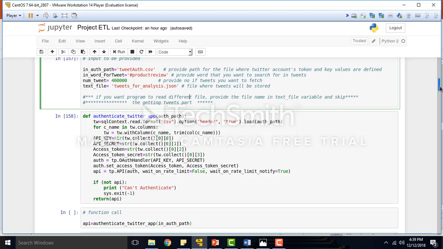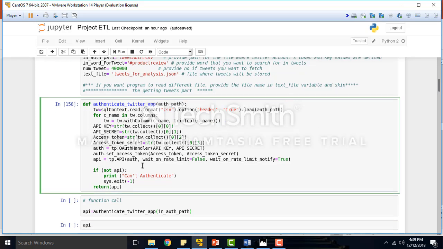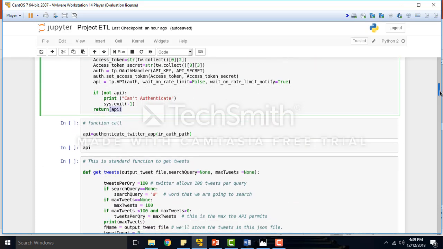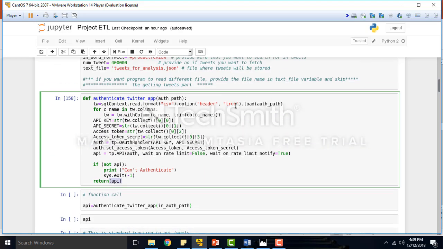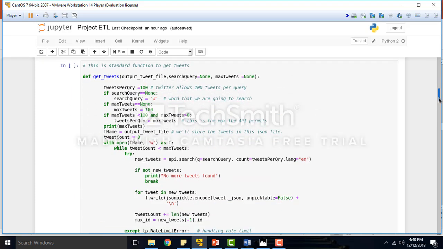This is the function for authenticating your Twitter app. It will return this API, and using this API you will further get the tweets. This function is basically just reading your authentication details, your key and your token, from the file that you have provided, and after that it will use TweePy to get this API, which will be further used for fetching tweets in this function, get tweets.